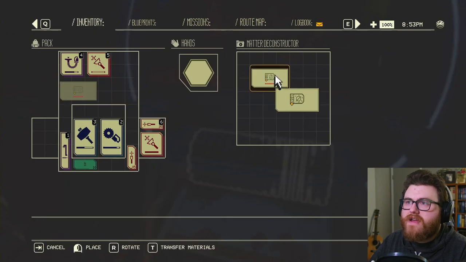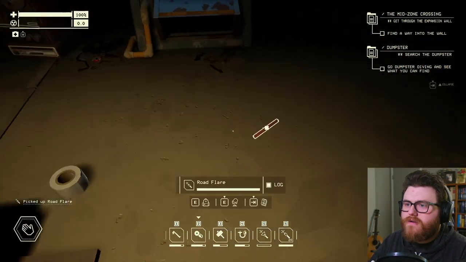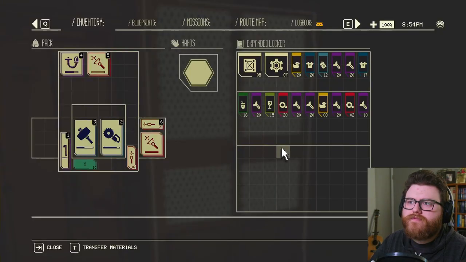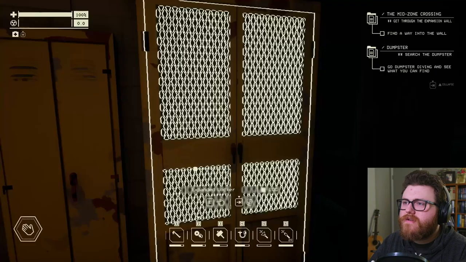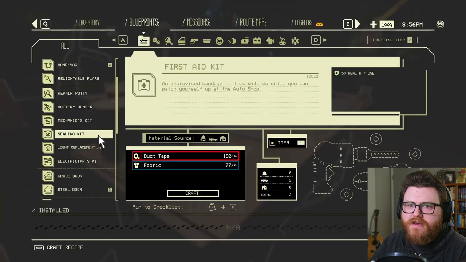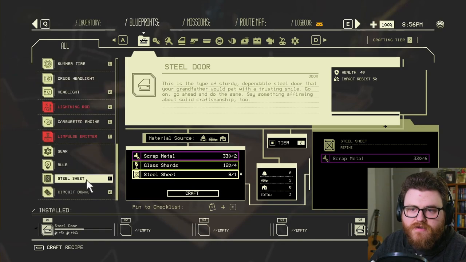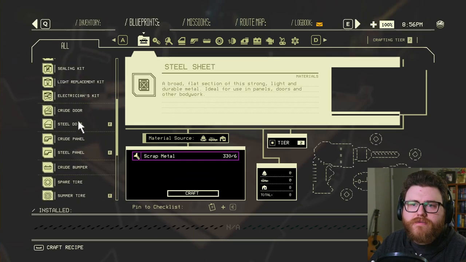Let's throw the crude headlight in the matter deconstructor while we're at it. Oh, interesting. I got road flares out of my headlight. I could have sworn I had more steel sheets. Oh, yeah, because I was making the steel doors. That's what the deal is. But how many more steel doors can I make with what I've got? I mean, I can craft steel sheets if I need to, yeah. Oh, yeah, that's not bad at all.